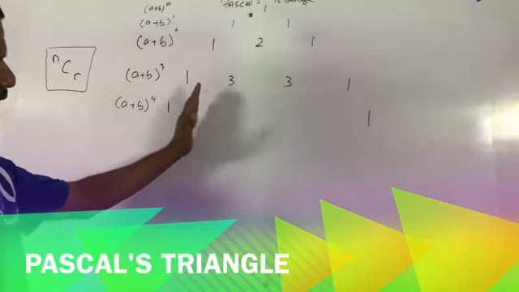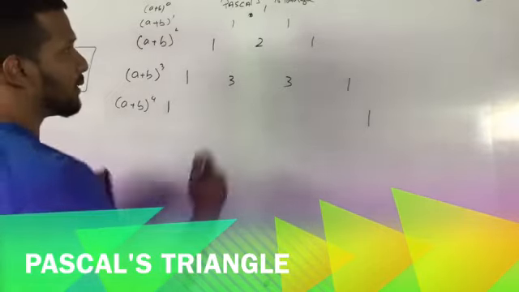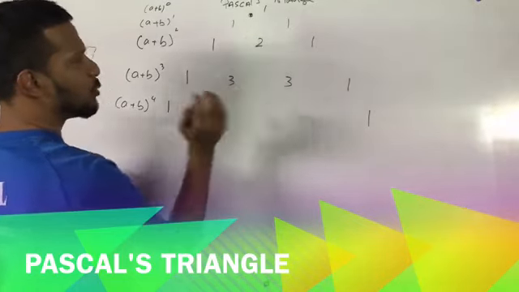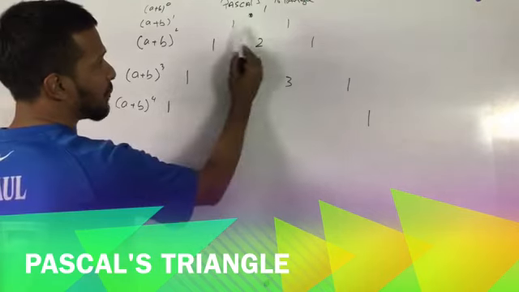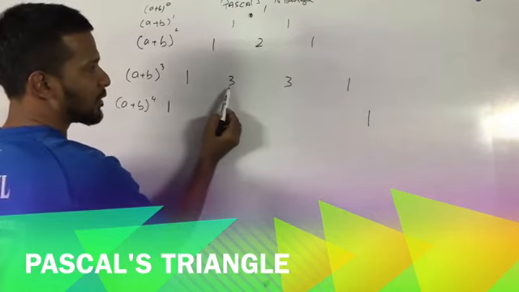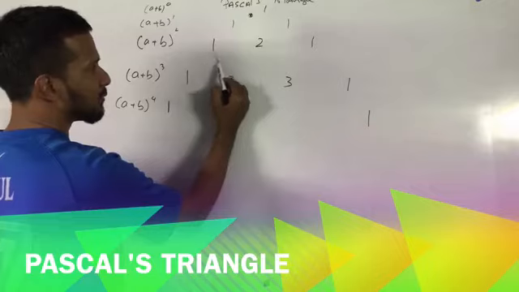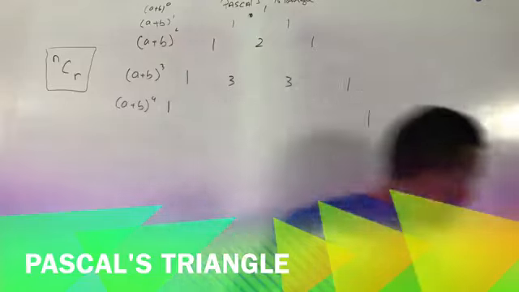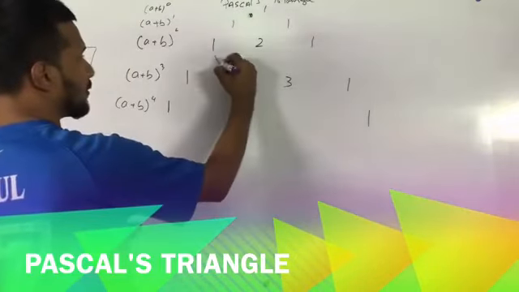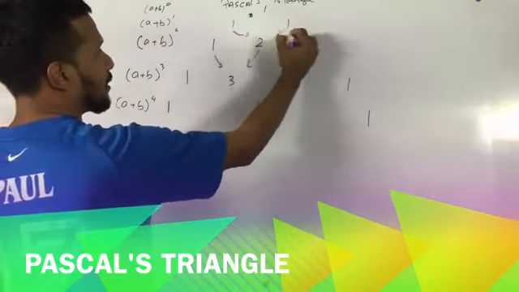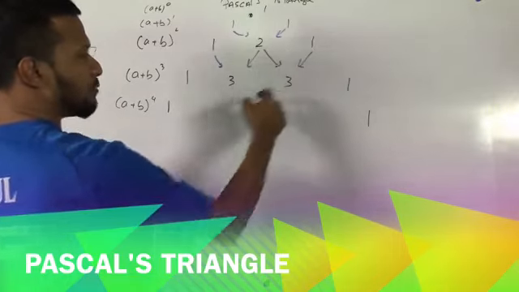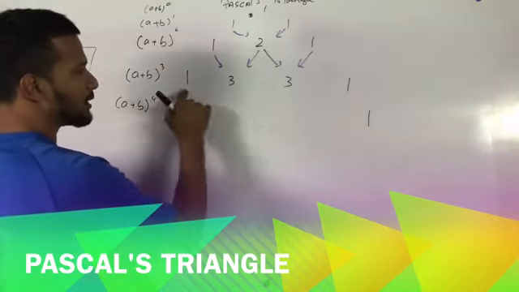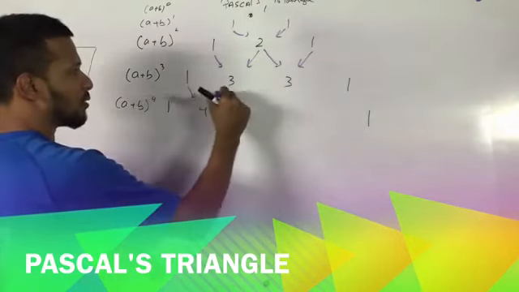How do we get the second value here? You can see it here. This is a better example. This value is always the sum of the two values above it. So the sum of these two is this. Look at 3. The sum of these two here gives 3. See that? Same thing here. The sum of these two gives 3. So the value here will simply be the sum of 1 and 3, which is 4.